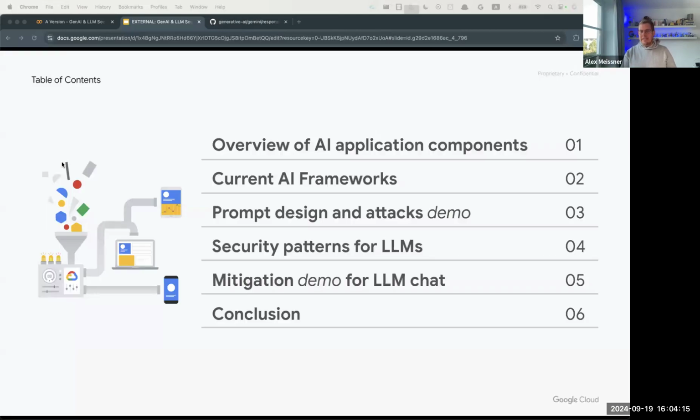So today, we'll be looking at any AI application and the components of that AI application. We'll then dive into what frameworks there are already for application development, specifically for AI. And then I'll be showing you prompt design attacks, and specifically, this is going to be hands-on. It's a hands-on demo. Just as a note, this whole presentation is geared towards developers. So you are going to be seeing a lot of code today, and a lot of the attacks and also mitigations. All of that is going to be a live demo that I'll be showing you. Then we'll look at the patterns and the mitigations, and then I'll conclude.